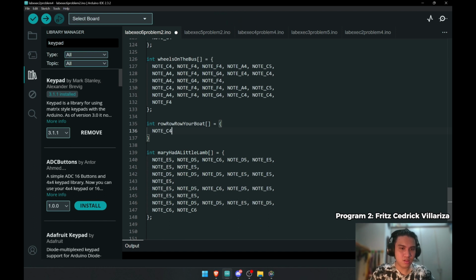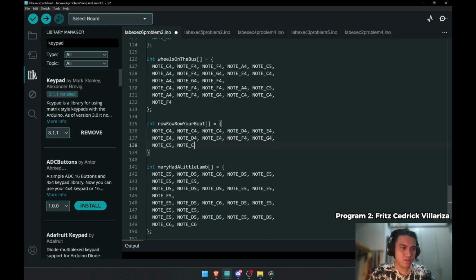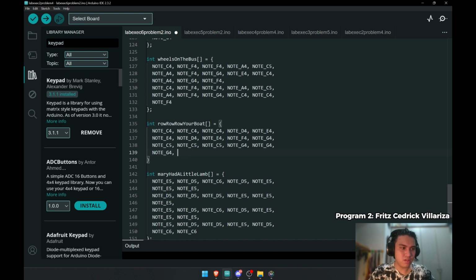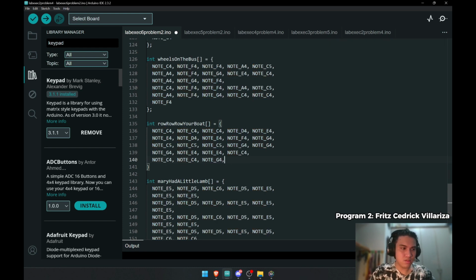Note C4, note C4, note C4, note D4, note E4, note E4, note D4, note E4, note F4, note G4, note C5, note C5, note C5, note G4, note G4, note G4, note E4, note E4, note E4, note C4, note C4, note C4, note G4, F4. Wait, G4, E4, E4, C4, C4, C4, G4, F4.